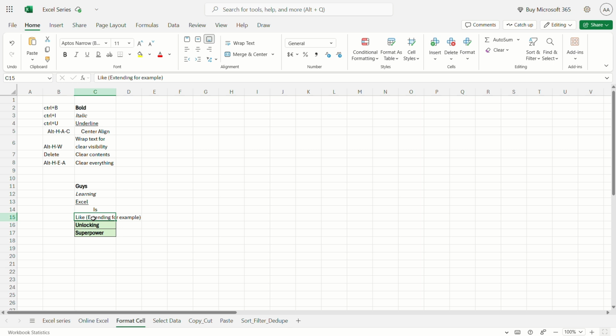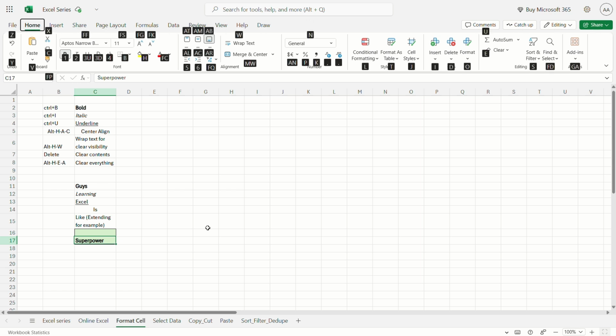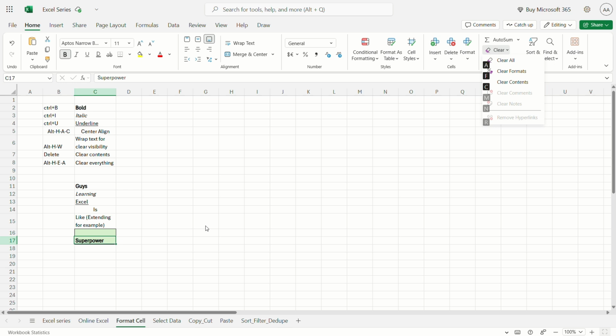The other shortcut is to wrap the text. Let's say a text is spilling outside the cell. If you want to wrap the text, you can just do Alt H W, and then you have deleting options. You just need to click on the delete button and you will get all the contents deleted within the cell. As you can observe, although all the contents got deleted, it doesn't delete the formatting within the cell. If you want to delete the formatting within the cell, that is the last shortcut which I have written here. It is Alt H E A, which is erase all.